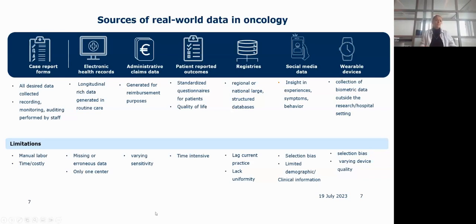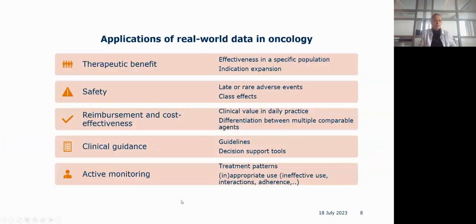Well, it's nice to know that we all have these sources of real-world data, but what are we going to use them for to actually answer these questions? Related to oncology, we want to know a lot of things. Of course, we want to know the effectiveness. Does this actually do something for a patient? But also safety. Are there any side effects occurring, or occurring at a higher rate? And you have more of those topics. The reimbursement: is it actually worth it? Do we need to change this?